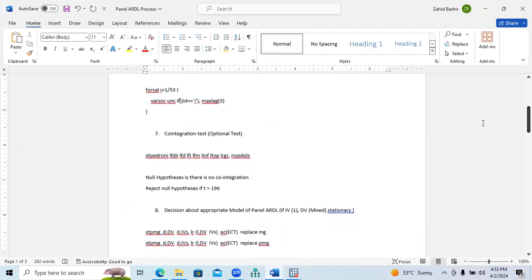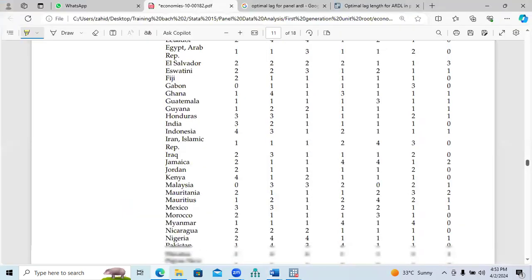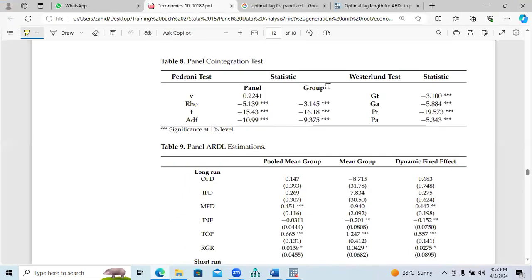After that, the next thing is the co-integration test, the 7th step. And in this paper, 2 tests are basically used for co-integration. So you need to apply the Pedroni test. If it is significant, it means there is co-integration in your model.